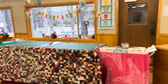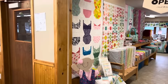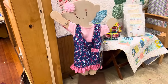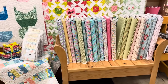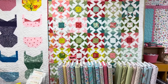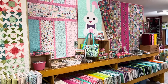And then once you come inside the shop, which we'll go here because yes, we are open. And inside the door of the shop, we have our swimsuit quilt. And this little gal, she's wearing her dress, isn't she sweet? And we've got a little table runner there. Got some fun Easter fabrics with our strawberry lemonade quilt here on the wall, made from a layer cake, a white layer cake, and a charm pack with a cake mix. And then we have these quilts on the wall, the Easter bunny, because that's coming up quick.